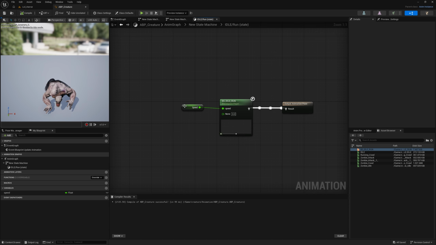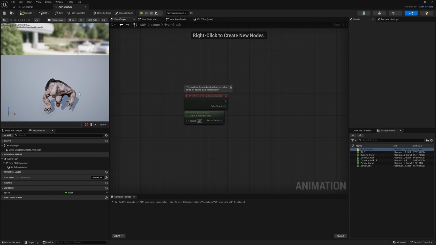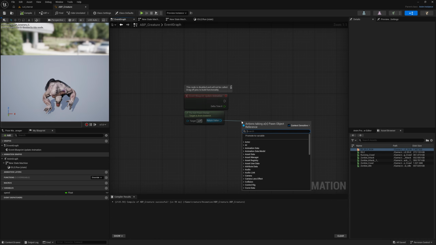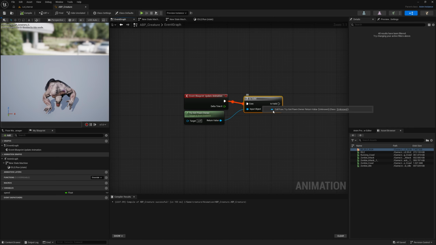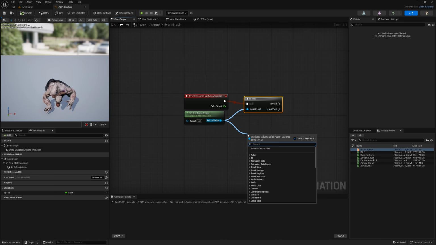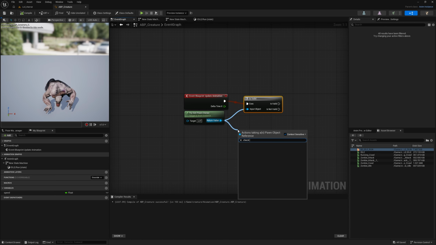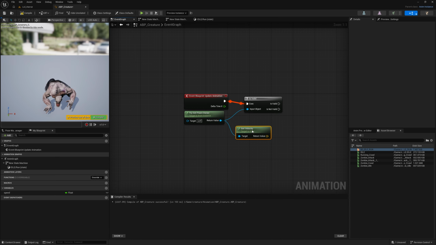So right now, if you go here to the event graph, we need to blend the animation to let our character walk based on the speed that we did before. And then right here is valid. We will choose this. Okay, put it here, then connect this here. Save, compile. Now we have if it is valid or it is not valid. So if it is valid, let me do this and write check, write the velocity, get velocity.